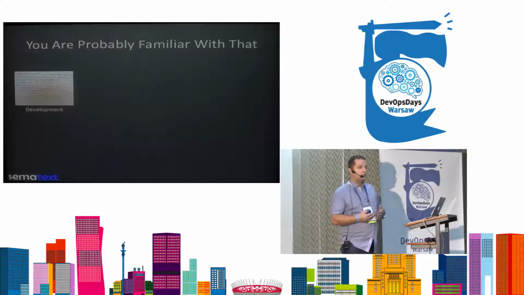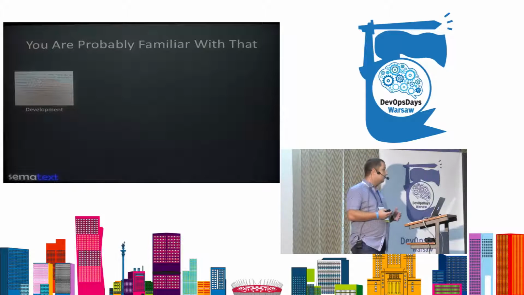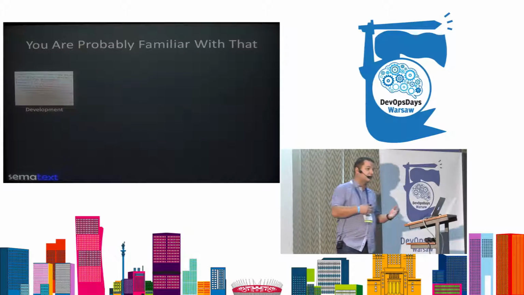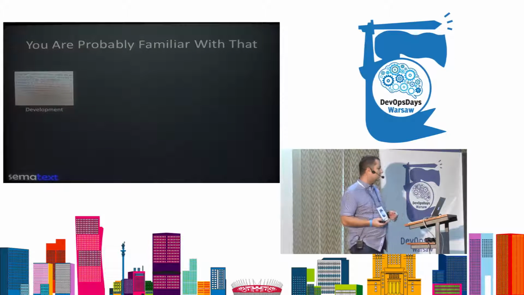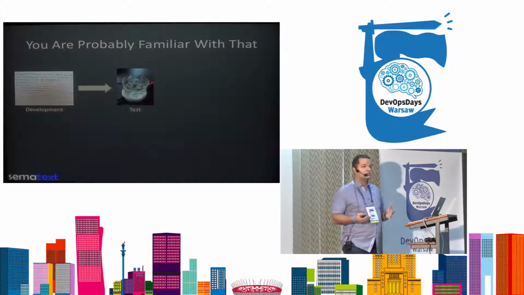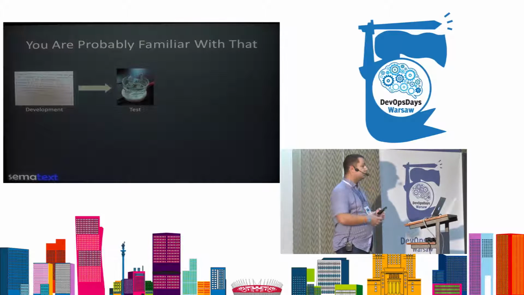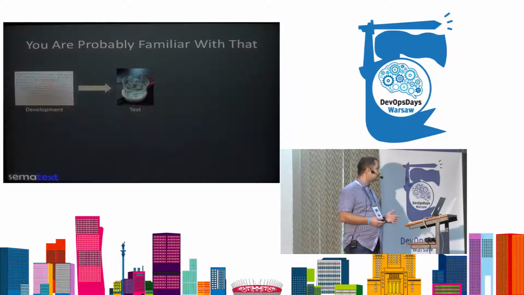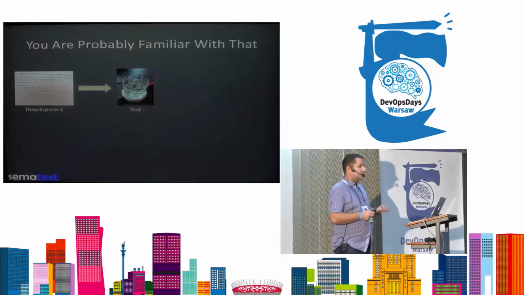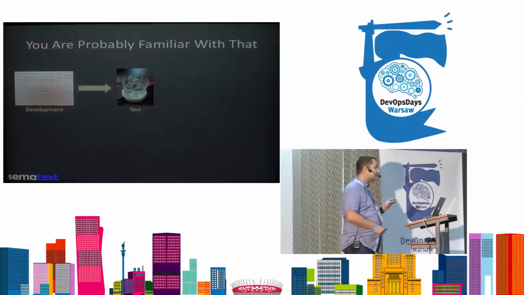So we are almost all probably familiar with the following thing. We have a development environment where developers develop our applications. After they developed, committed, built, and all of that, we go to the test environment where we test the stuff. This is already integrated with some additional components of the application or the whole system. And in general, at least in most cases, those environments differ. Sometimes only slightly, sometimes the difference is very, very large.